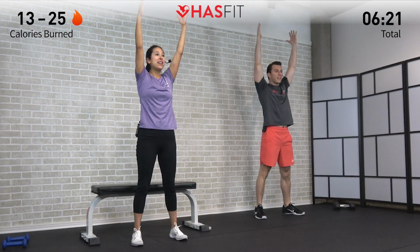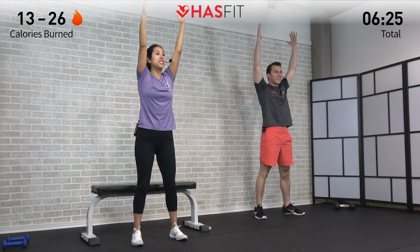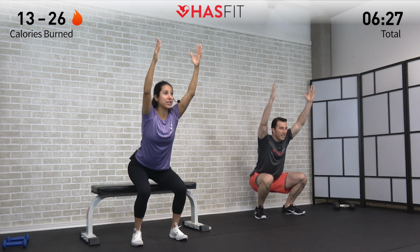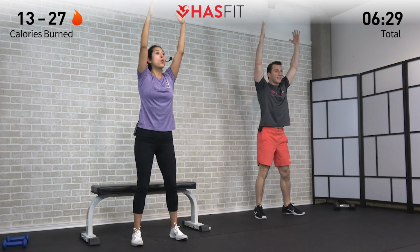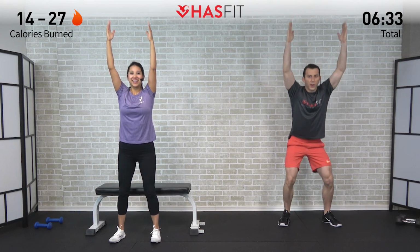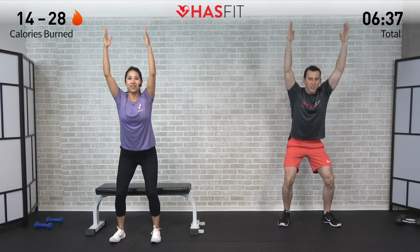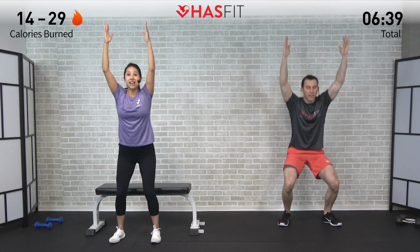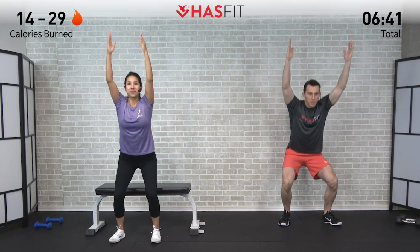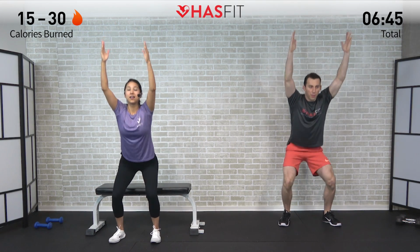And again, just depending on the height of your chair or bench, is really going to determine the difficulty of this overhead squat. But again, just try to remember, we want to get our thighs parallel to the ground. And if you're just getting started on this one, you can choose a higher chair or a higher bench behind you just to make it a little bit easier. And don't beat yourself up too bad on this one if it doesn't look pretty. This is a tough one.